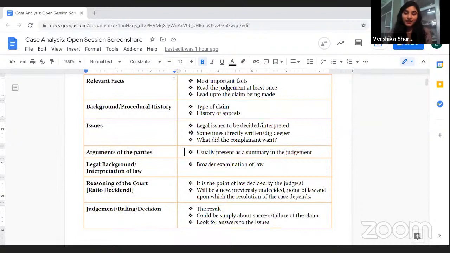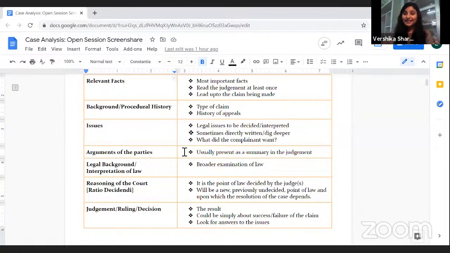Now, of course, arguments of the parties are important. As I said, even in the beginning of this session, reading the arguments of the parties can be a very good factor which helps you in thinking critically about the judgment. Here you don't even have to do as much as you have to do in academic paper writing, where you have to figure out who has gone against this particular line of argument and then see what they have said. Here you have it laid out in front of you: the arguments of one side and the arguments of the other side. So when the court leans in favor of one, you have easy grounds for questioning that leaning, as to why you are leaning in this favor when arguments are clearly presented by the other side.